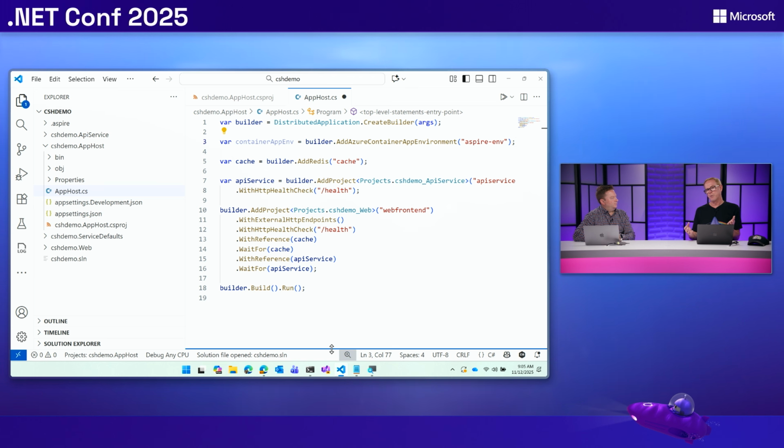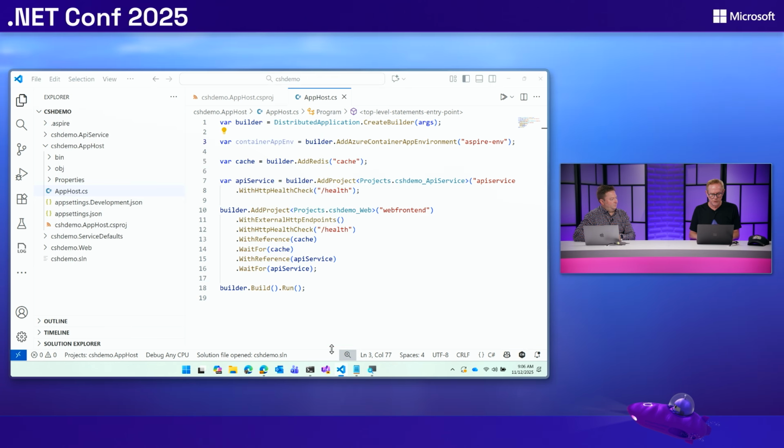Container apps work this way: you have an app environment, and that's basically like the cluster. It's a cluster of containers. And so putting this in my code tells Aspire, if I'm going to publish, I need to go and make one of those things, and then I'll take everything inside of this application and host it as a container inside of that.